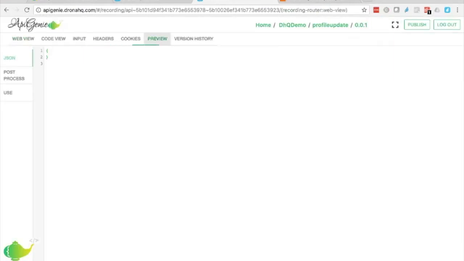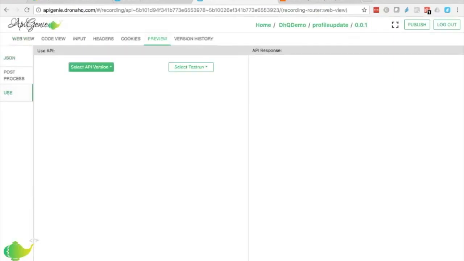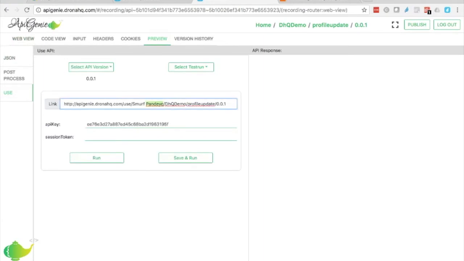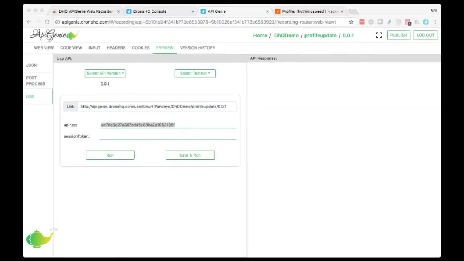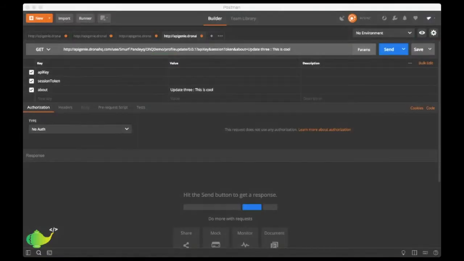Go to preview, use, select the API version, and here is my API ready. So let's use this API. Let's switch back to Postman.